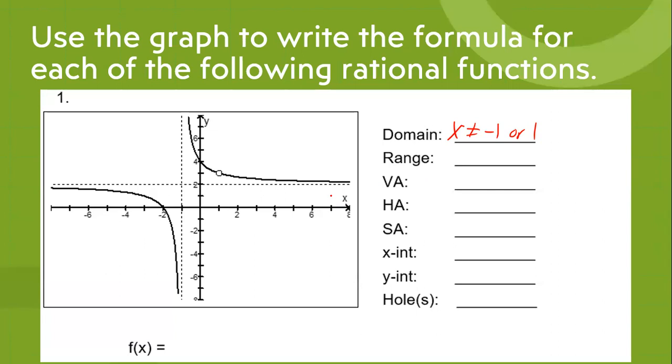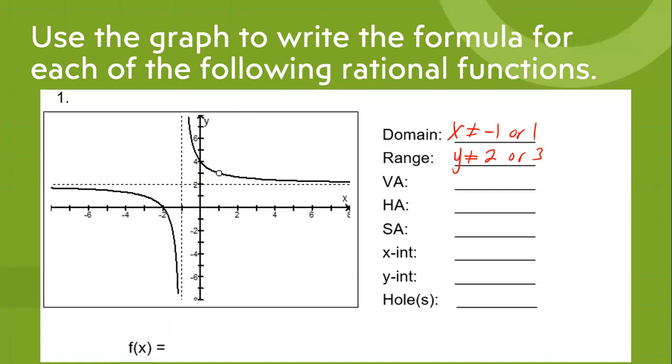Your range is from bottom to top. So as I read, I'm going from negative infinity. Oh no, I gotta stop at +2. I'm going. Oh no, I gotta stop at what? 3. And then I keep going, right? So my range is all real numbers except y cannot equal 2 or 3. Okay.